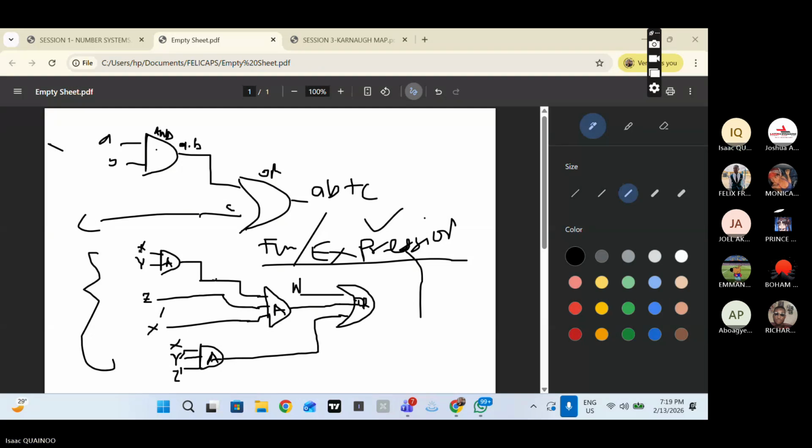So you have two inputs here, your X and Y, processed with an AND logic. Okay, so what does the AND logic tell us? It tells us that if you have two inputs, X and Y, your output will be X dot Y, right? So this is what the AND logic tells us. So we know that the output of this particular gate here is going to be X.Y.